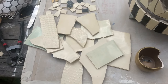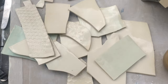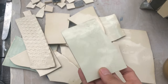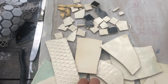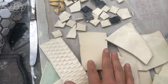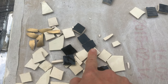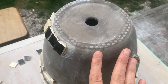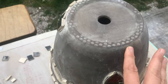And these are the tiles I'm going to use. I had green ones to begin with, but now I'll use these cream ones which we've made. There's also a variation in color. They're a little bit more green. These have got a bit of a texture and they're a little bit more white. Here I've cut myself some white ones and some black ones for the bottom here, for the base here.